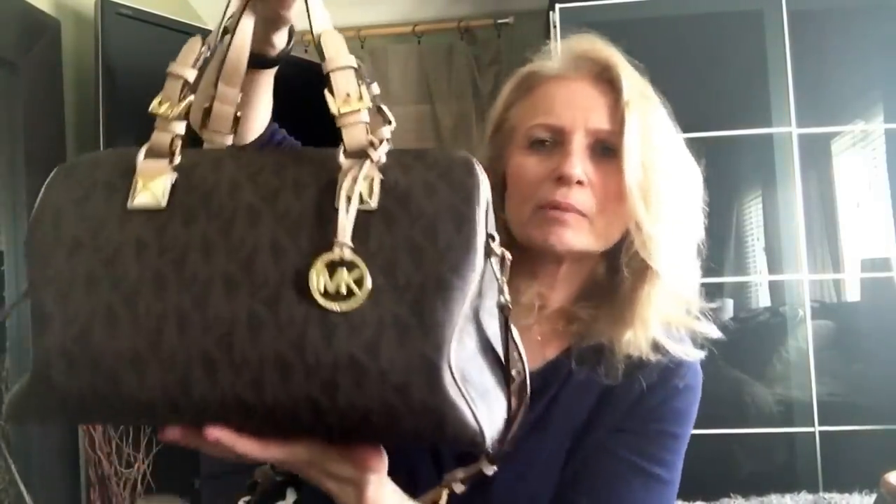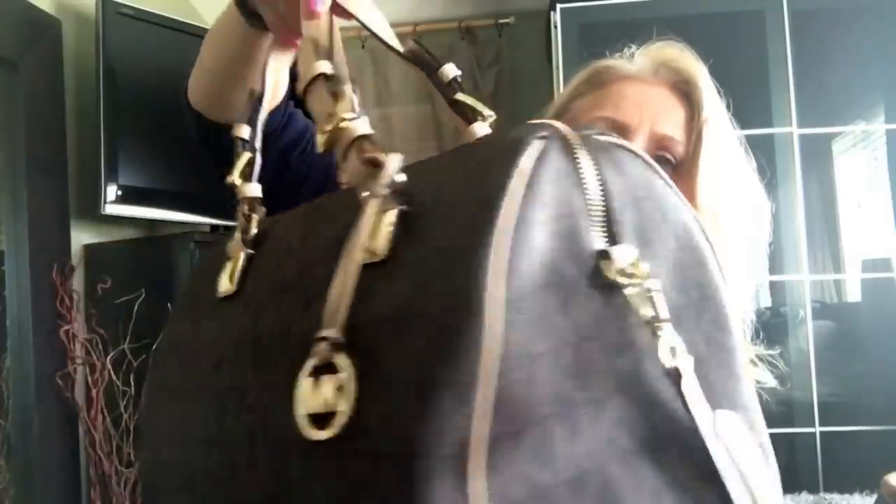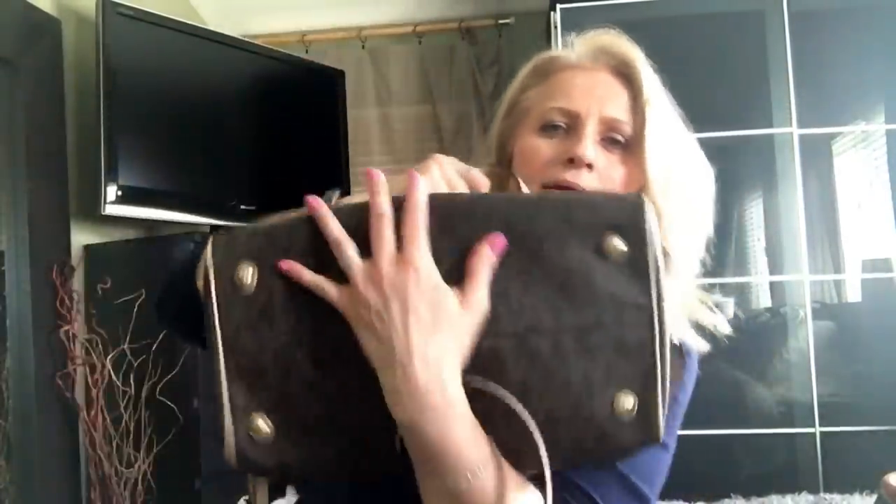I've been using the Michael Kors bag for the last two weeks, so I've got a pretty good idea of how it carries. The Speedy 30 I only carried for one day because I noticed some cracking on the leather and didn't want to push it. There's also a musty vintage odor from the bag that is really off-putting, so I've been setting it aside on a shelf with odor-eliminating gel to try to remove the scent.